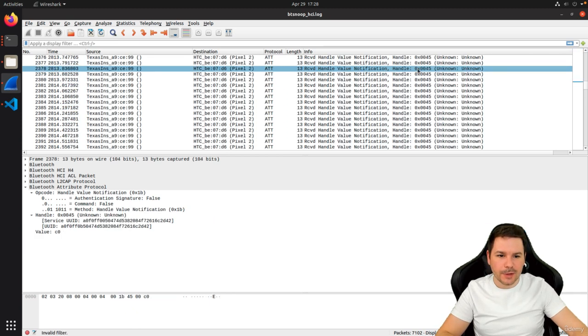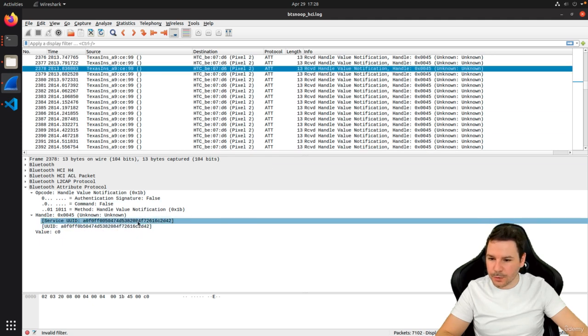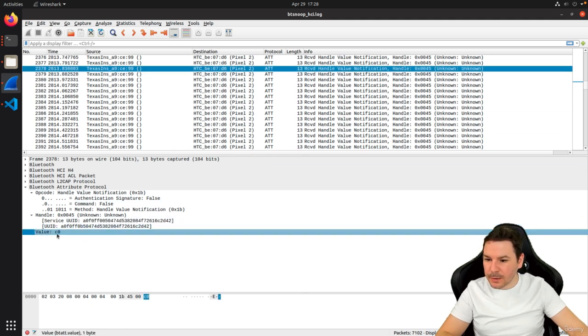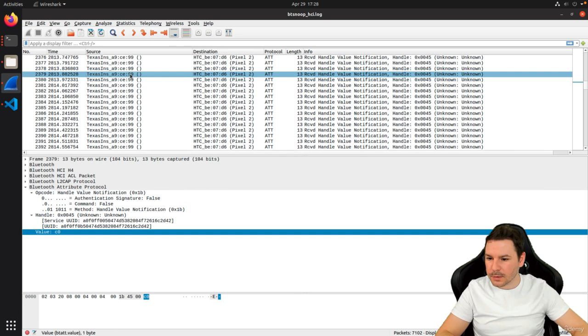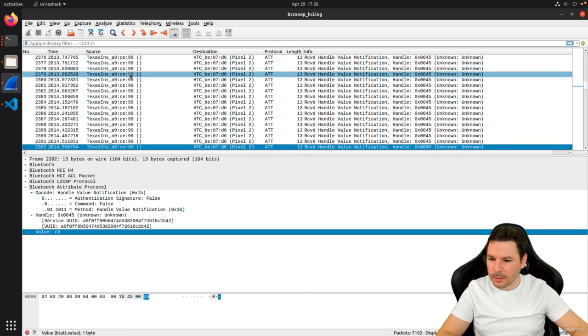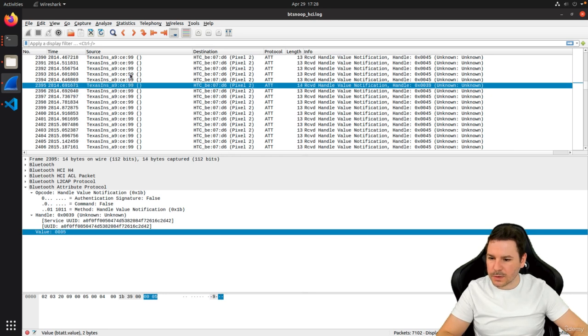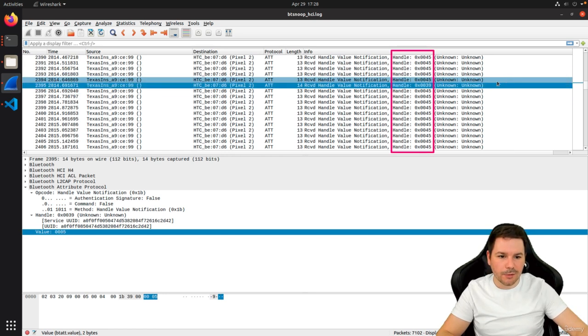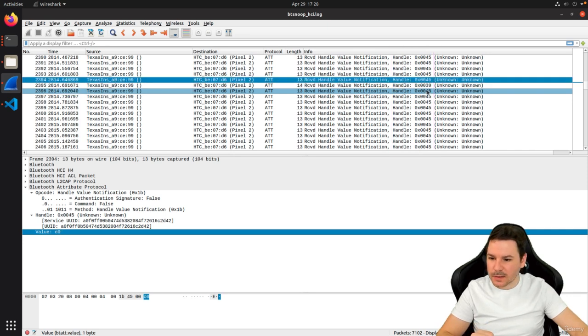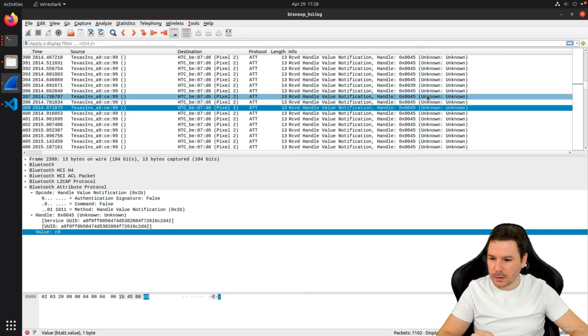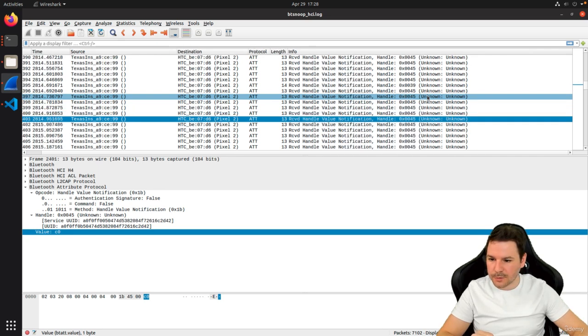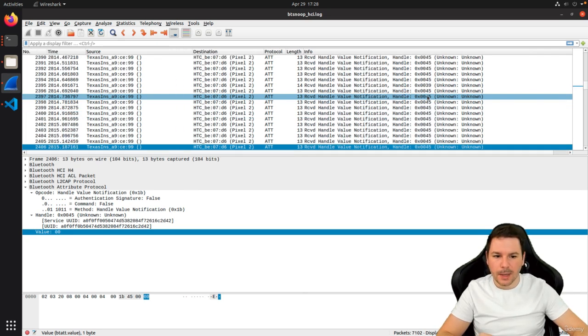So we can see all of them are regarding the following handle, this UUID, and we can see we are sending the value C0, okay? C0, C0, C0, all right. Yes, 0, and what was the other one? 05. Is it the exact? No, this is a different handle. We need to be very careful regarding this one. So we can see C0 and yes. So, whoops, sorry, on the left. So far, yes, okay. C0 and 00. So these are the two values we are sending to this characteristic.